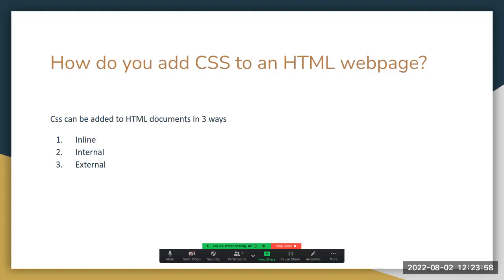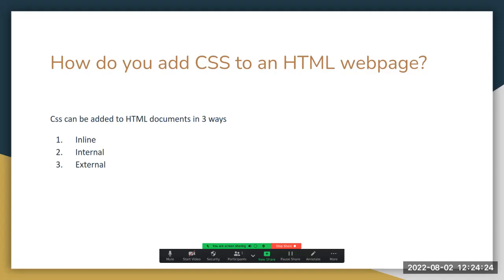The third way is external. In the external way, we define all the style in a different file, and then we link that file to the required HTML page. So this is the third way.